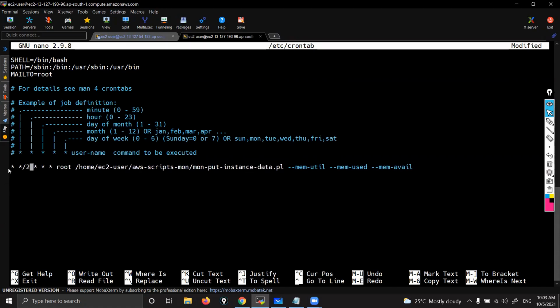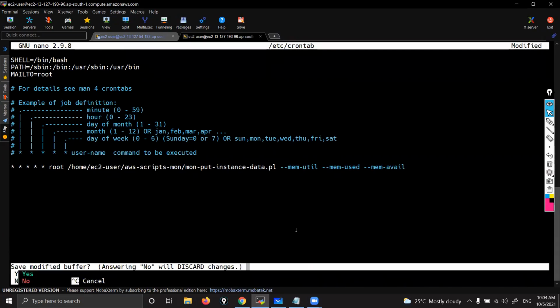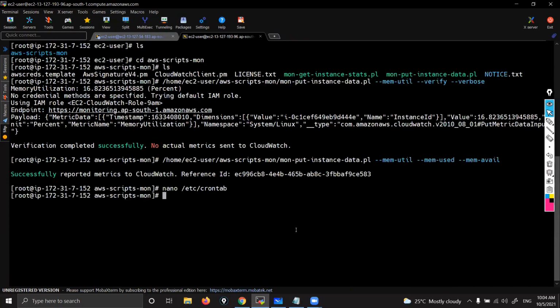That means every minute of every second hour. Suppose I want it to be executed every minute, every hour, but on every third day, like Wednesday, then Friday. Third star. So the third star represents days, right? Like that you can mention. So I want this executed every minute, every hour, every day, every month, and every week, as this user, and this is the command. Okay, that's it. Come out. You know how to come out of the nano file, right? Control X, capital Y, and that's it.